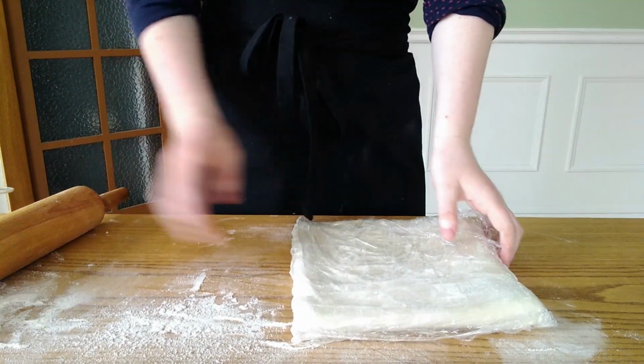We are doing all these folds in the pastry so that we end up with a flakier pie dough. This is almost like a poor man's puff pastry. By rolling it out and folding it all these times, we end up with 16 different layers of pie dough that will separate a little bit when we bake them, and we'll have a nice, really flaky turnover in the end.